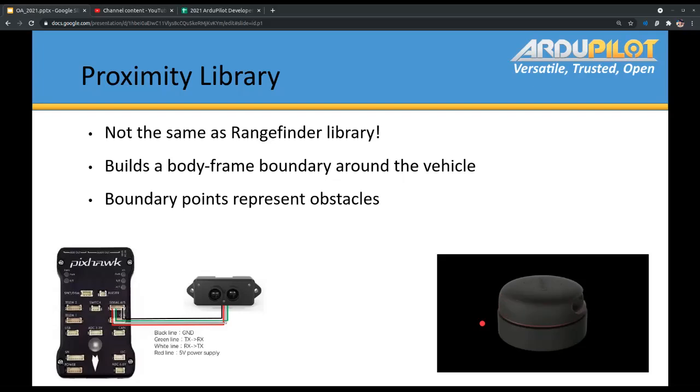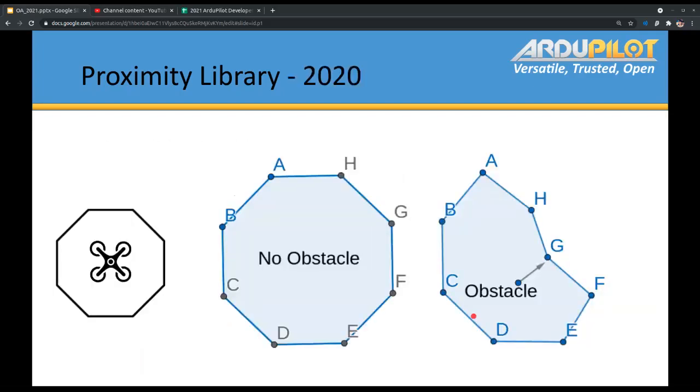Right. So the 10,000, 20,000 different points that are possibly entering into ArduPilot, we can't store. I mean, we'd love to store all those points, but it's not physically possible for us to store that and to process it. So what the proximity library does is it makes a boundary, a filter, that reduces those points so that we have an easier time storing and processing it. So this is what the proximity library does.